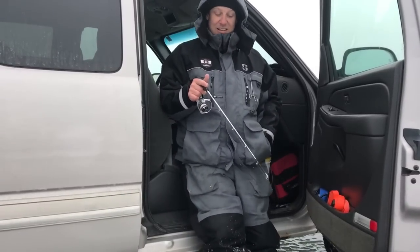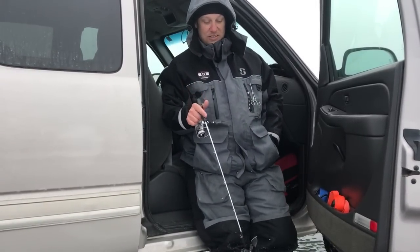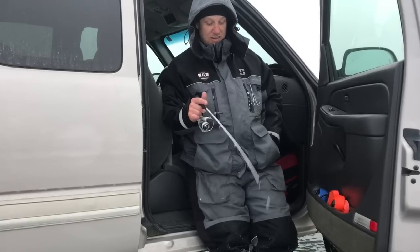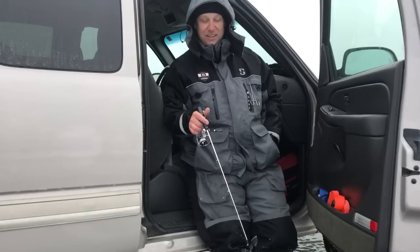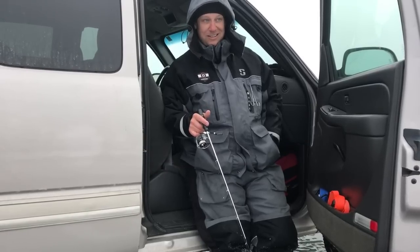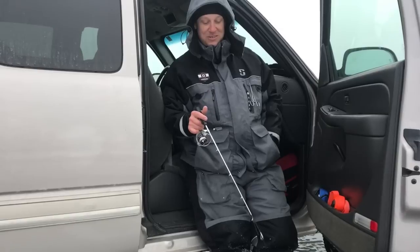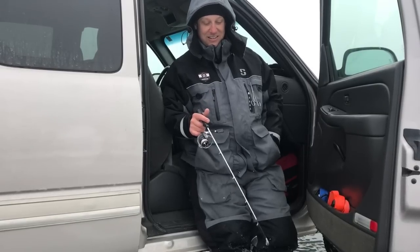But I did sleep on the ice last night. I did stay up here for 2 days. That's the first time I've done that this season. Actually, first time I've ever done that. I slept in the back of the truck, got hassled by a cop at about 1 a.m. for sleeping in a park. That was 10 feet from the water, so I just pulled out onto the ice, and that was that.